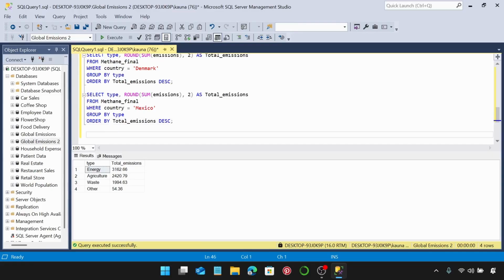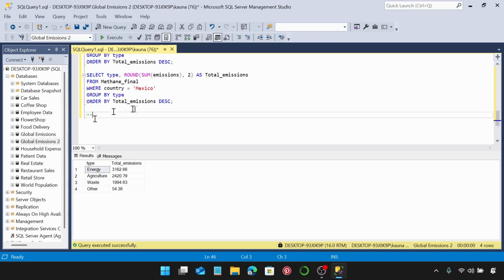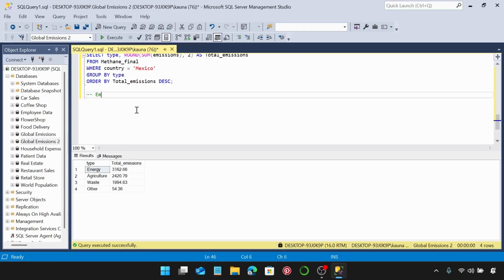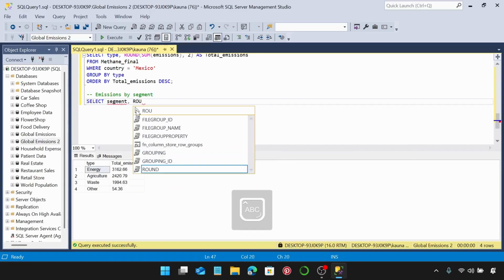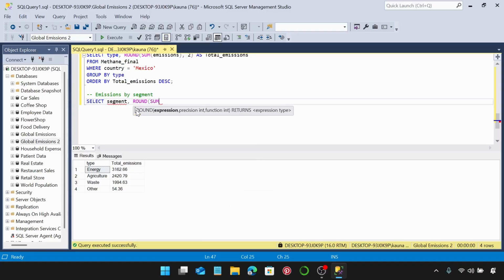Next, let's look at emissions by segment. So I'm just going to come down here, and let's look at emissions by segment. What we're going to do is select the segment column, and we're going to round and then get the sum for emissions in 2 decimal places as total emissions.